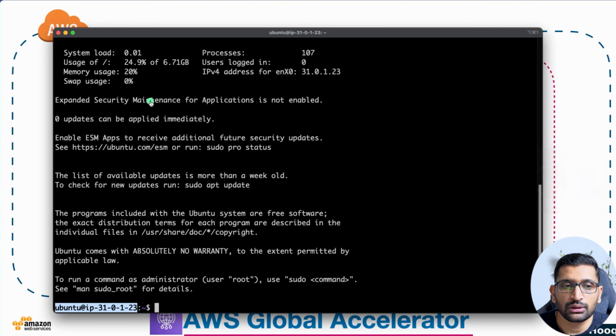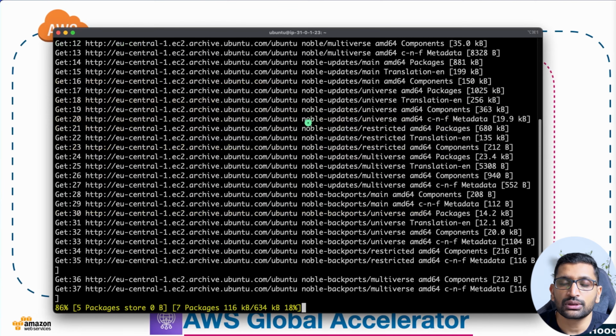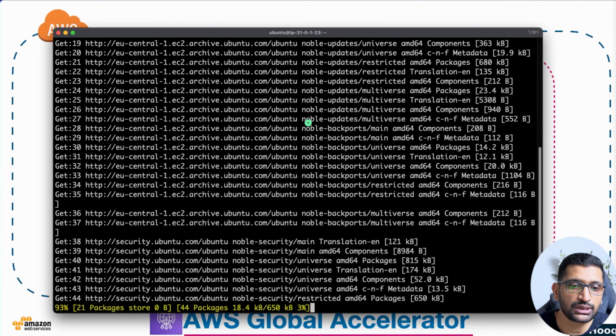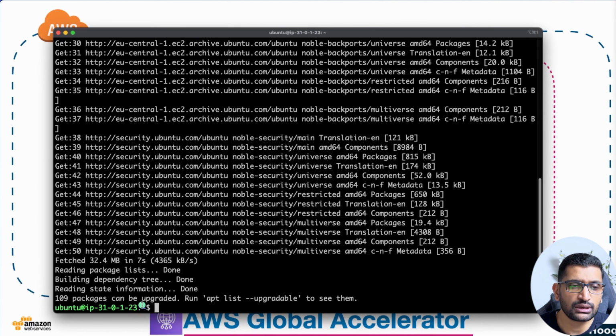Now we need to install Apache onto this one. So for that, I will just run this command over here to update the package manager. Here you can see I'm updating the package manager of my Frankfurt virtual machine. It will take a couple of minutes, and once it is done, we are going to install Apache too. So just be patient. Here you can see now it has installed.